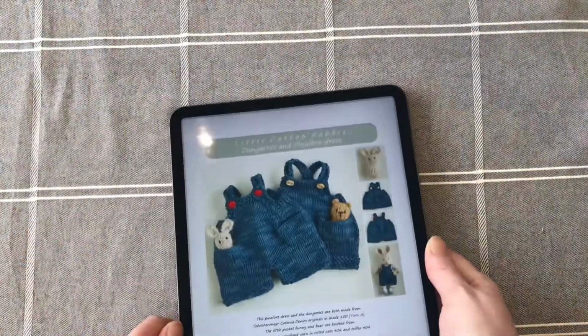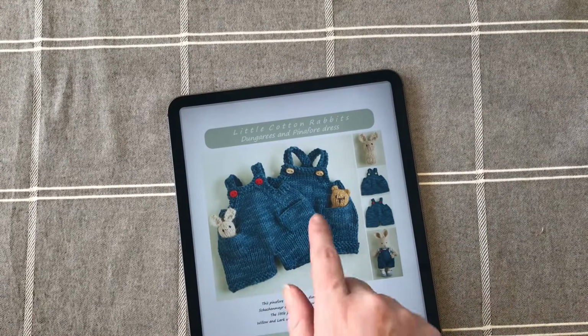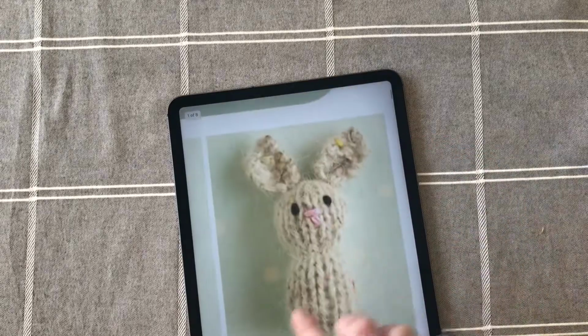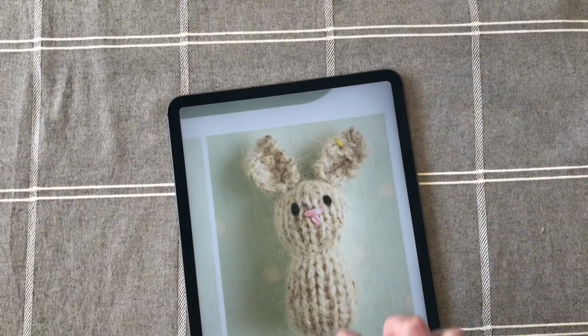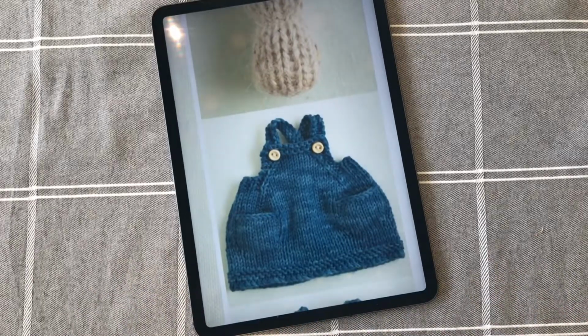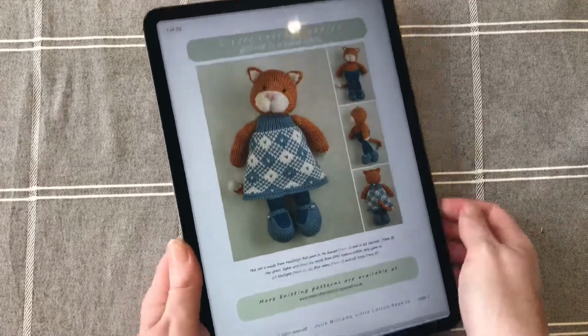And then there's the dungarees that I was talking about, that I'm going to use the stone wash for, and these are so cute. Oh, that's the cap, sorry, because they also have a little bunny rabbit that you can make to put in the pockets. And it's not just pant dungarees, you can make it into a skirt dungarees as well, so that's really cute. Then we have the cat little girl, she's really cute.